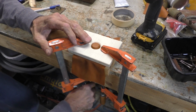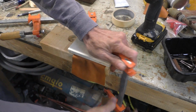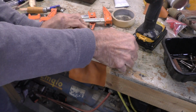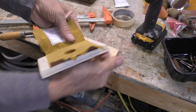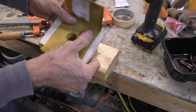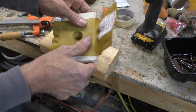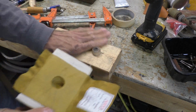Fast forward 24 hours. Let's see how much this dried out. I may have to leave it longer to get it to fully dry out. Whoa, it's pretty stuck feeling. Yeah, it still feels wet, but as you can see, it formed up nice. I am going to clamp it back down, let it dry some more.